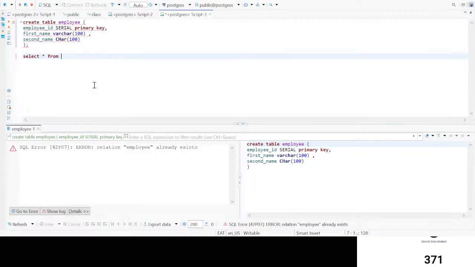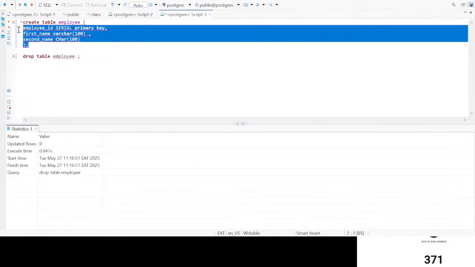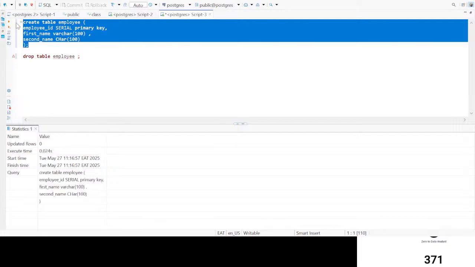I want to show you something. After you run this, this is the information that you are going to see. If you see something like this, it means that your query ran successfully.